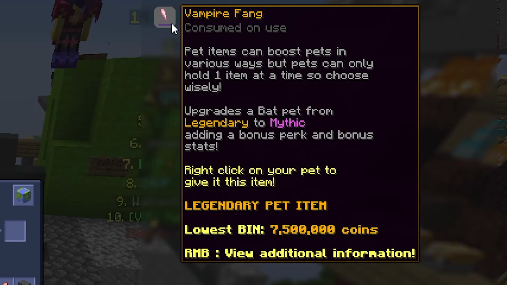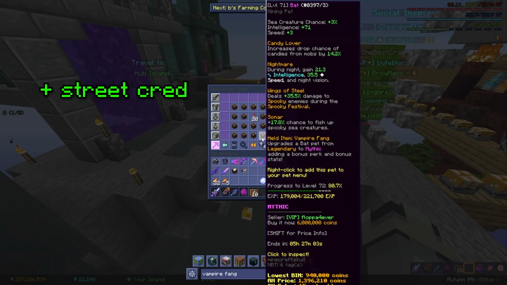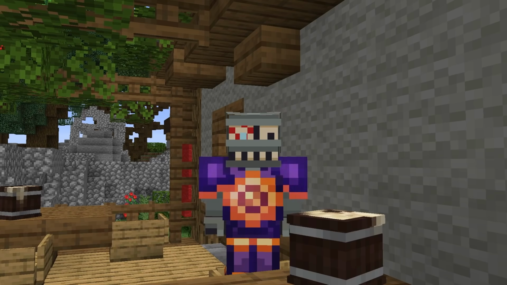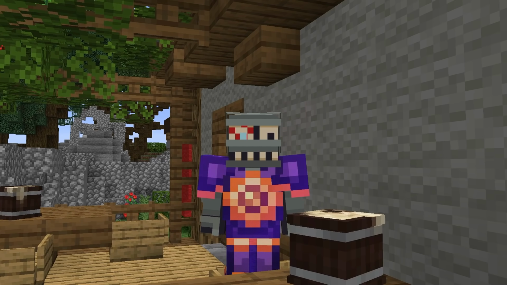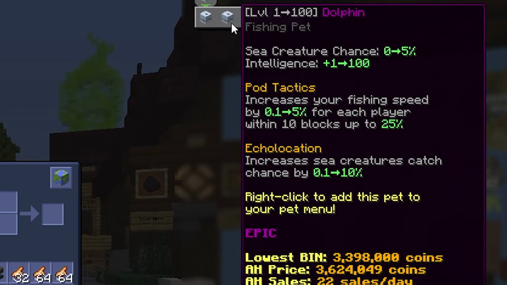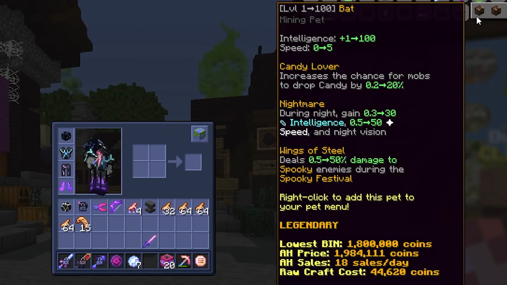The Vampire Fang seems completely busted at first. The same 5 extra sea creature chance, higher chance to catch spooky creatures, and it increases your pet's street cred by making it become pink. Compared to the washed up souvenir, this thing looks amazing. But then you take a look at the Bat Pet and it all starts to fall apart. Sadly, even the Vampire Fang can't make the bat compete with the Dolphin, let alone the Ammonite. I really don't know why they went with this design route for it, instead of just boosting what the Bat Pet already did well, getting candies.